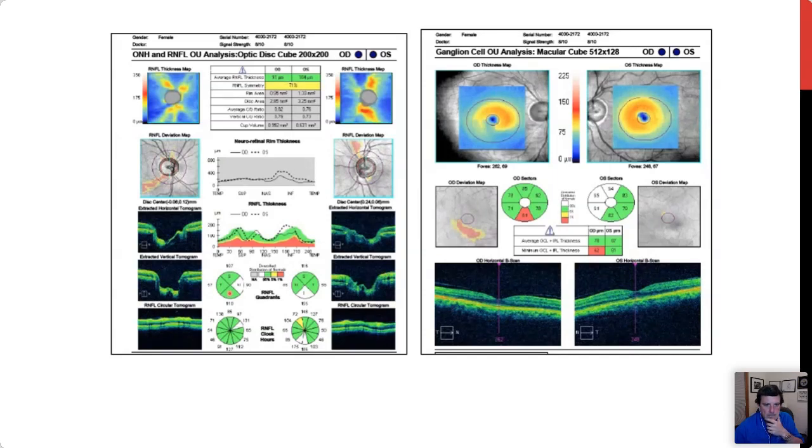And when we go over to the ganglion cell complex, the left eye looks very good, but you have that very sharp cut in the right eye at the horizontal raphe, or what I like to call a nautilus shell. And on this device, on the ganglion cell complex, when I see a sharp horizontal cut, respecting the horizontal raphe and giving me this nautilus shell appearance, that is very compelling. And this is a patient who, of course, has the ganglion cell complex falling outside normal limits, but the neurofiber layer doesn't. So we have to really look at not only the objective findings, but the functional findings, and don't forget the photographic and clinical assessment of these patients as well.